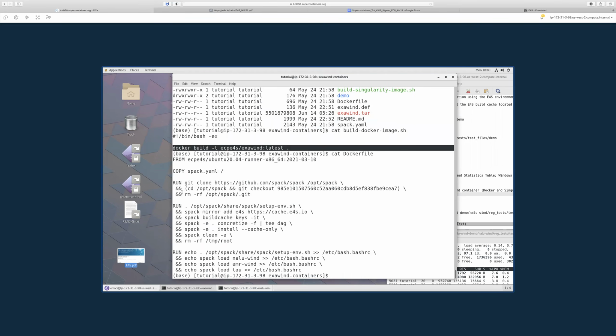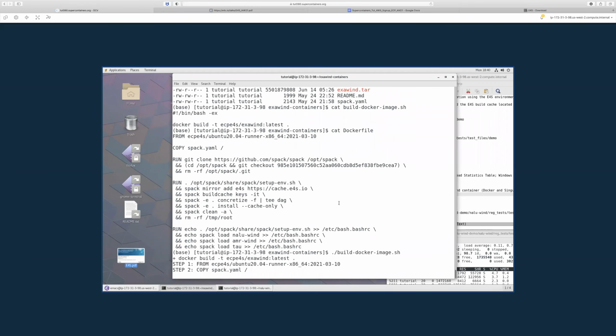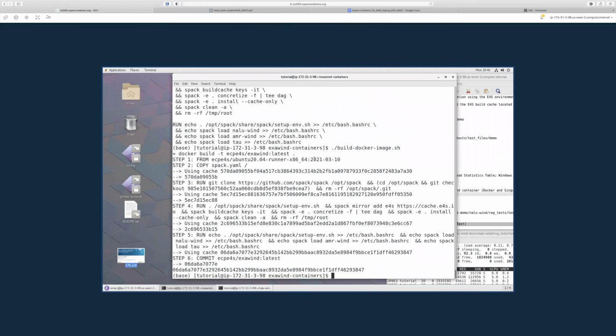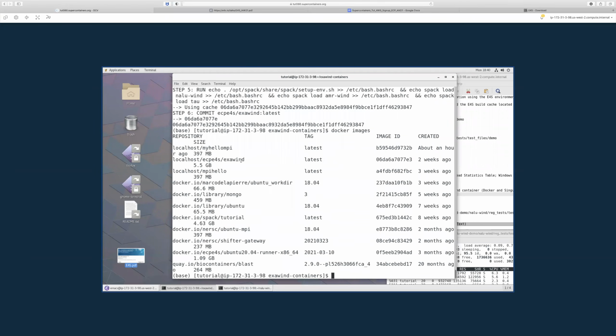As you see, I'm using the daisy chained and options like this. And I'm using the build cache, cache.e4s.io, to create this. So I can just say build docker image.sh. And then it copies it from there, it builds it, and then it runs it. Now I have Docker images, and then this exawind container is created.